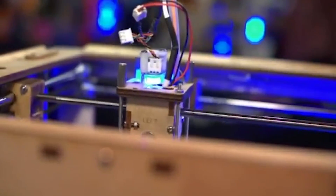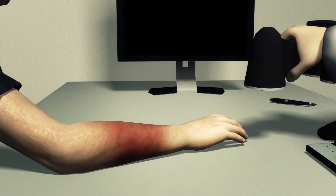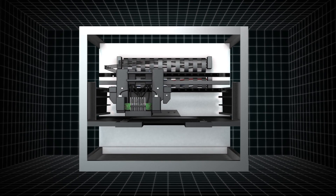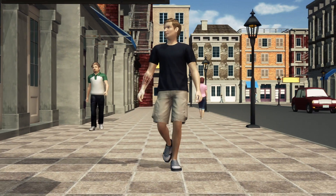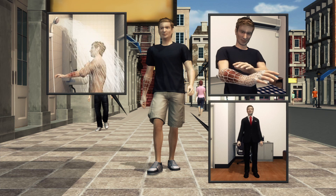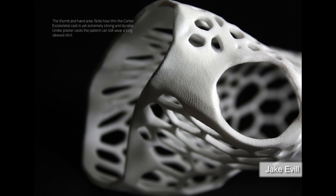A New Zealand design student has used 3D printing technology to produce a modern take on healing a broken bone. The new process requires a fracture patient to have a 3D scan of their injured limb. The X-ray and scan data are then used to create a customized exoskeletal cast that can be strengthened to offer more support around the fracture, then manufactured using a 3D printer. The resulting cast is a recyclable polyamide cast with advantages over traditional plaster and fiberglass casts, including water resistance, better ventilation, hygiene, and better aesthetic. Current production time is around 24 to 72 hours, but advances in 3D printing technology suggest that lead time can be greatly reduced.